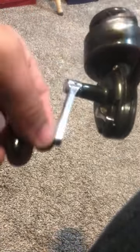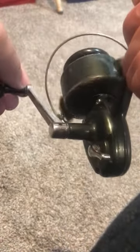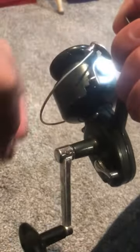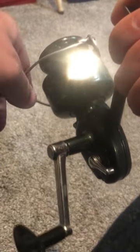It's not quite instant, but it's close to instant. The bail opens like a normal bail. You cast, you can reel. You have to be careful, though, because on multiple occasions, it'll do that. And that's just when it misses the little piece.